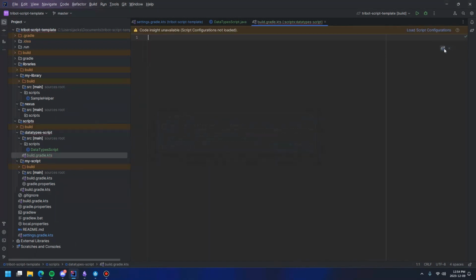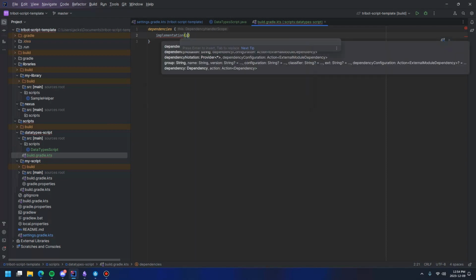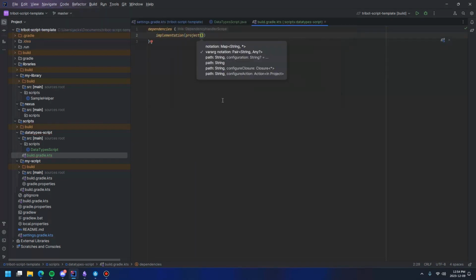build.gradle.kts. Okay, so the reason why we're creating this file is so that we can hook or link the libraries that we want to use with this script. So to do that, you type in dependencies and open up with a curly brace, and we'll type in implementation, and then inside of that we'll type in project with parentheses as well, and then colon, and then libraries, and then colon again, and then we'll put in the library we just created, Nexus, and we'll just load those changes.